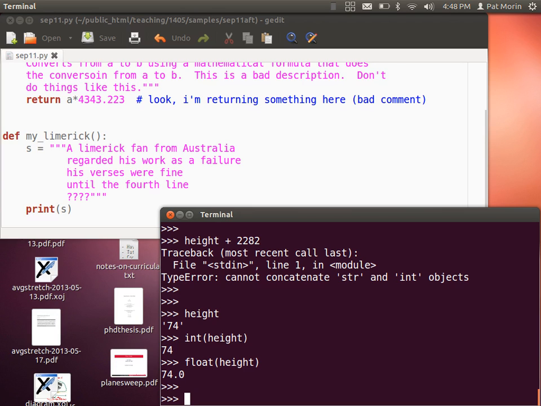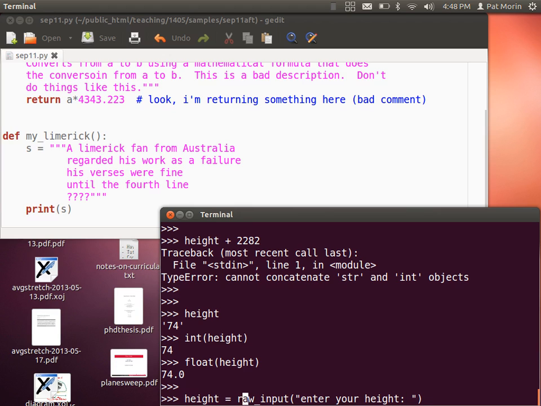Yep. If you want them to input this number, can you just use input instead of raw input? I don't recommend it. It's a good short-term solution, but input is brittle. And ultimately what you'll want to do is use raw input with your own method of handling bad inputs. So when someone does the wrong thing, tell them and ask them again or something, whereas input might crash. It might give you something that's not really what they meant. It's better to give an error and let them recover.